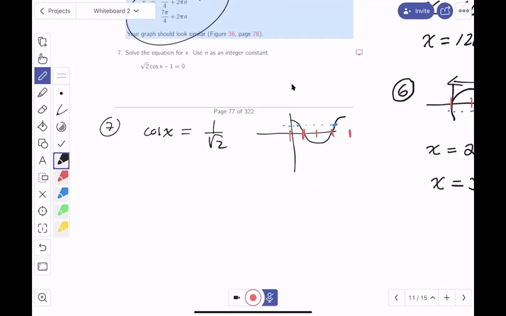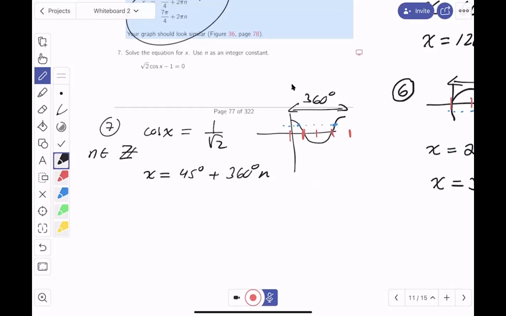I think you can write this down. X would be equal to, well, the reference is 45, and between 0 and 90, if it's 45, it's 45 degrees. Remember, it repeats on its cycle length, which is 360 degrees. So I'm going to write that down, 360 degrees n, with the understanding that n is an integer.